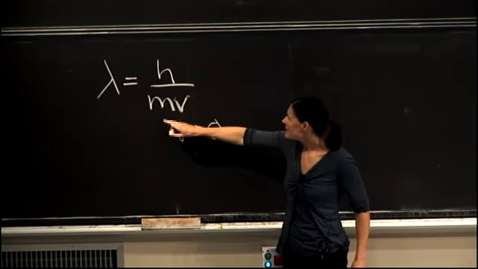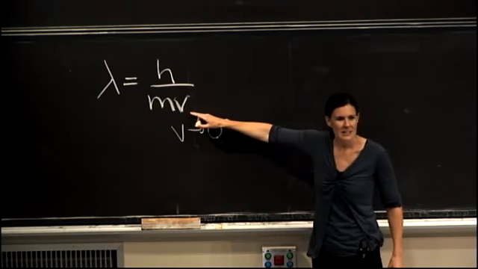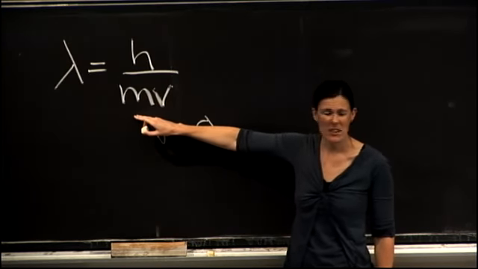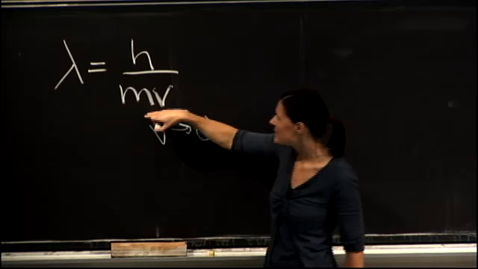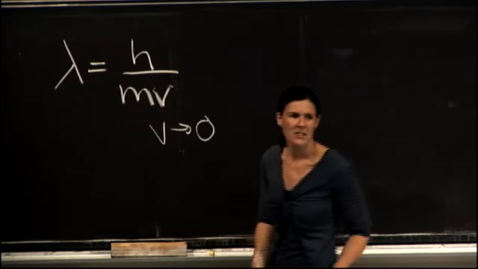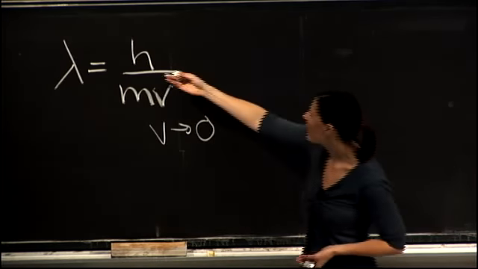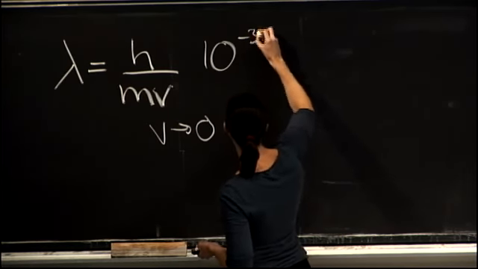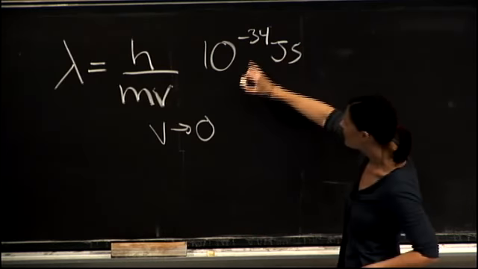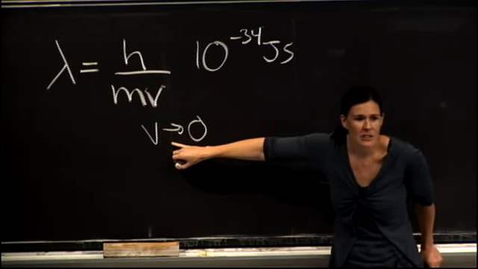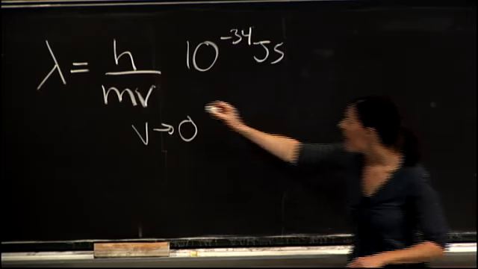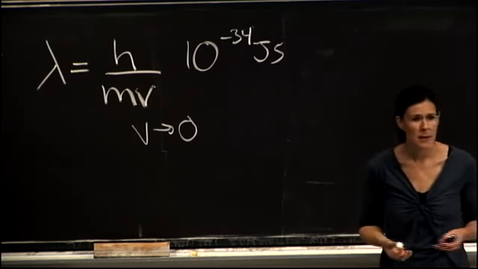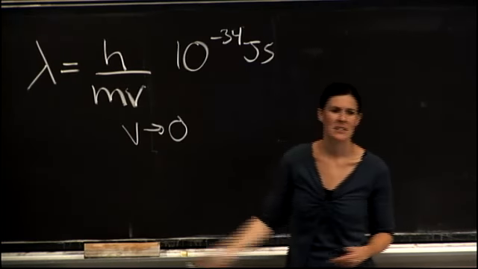In most cases, you would think that as the velocity gets very tiny, the mass is still going to be large enough to cancel it out and still make the wavelength pretty small, right? Because Planck's constant h is on the order of 10 to the negative 34 joule-seconds. So we would need a really, really, really tiny velocity to overcome the size of the mass, if we're talking about macroscopic particles, to have a wavelength that's going to be on the order.